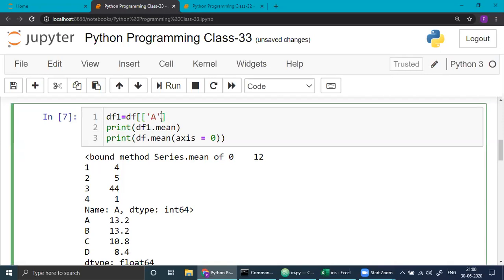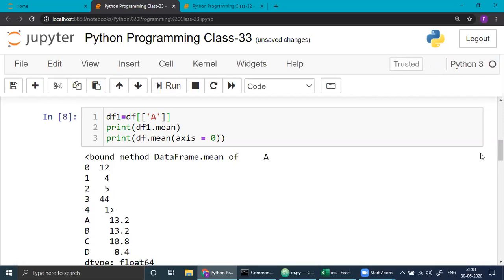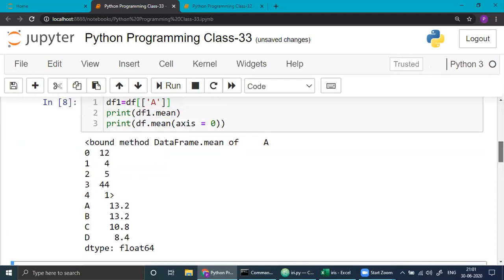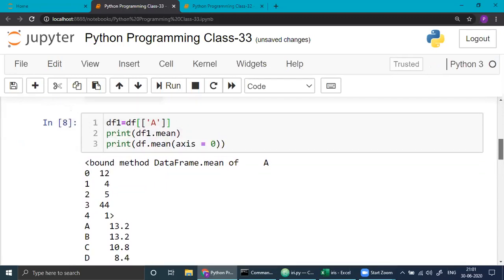It will take it as a series. Okay, don't worry about the syntax a lot, because sometimes it will take it that way. So now here, if you write this way, then you get the mean as well.